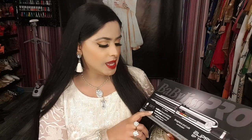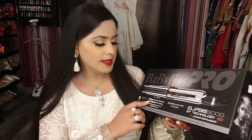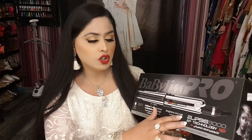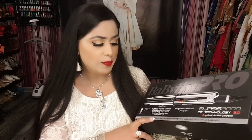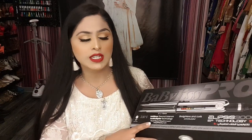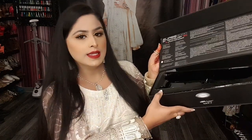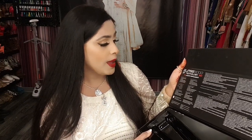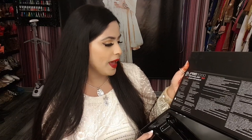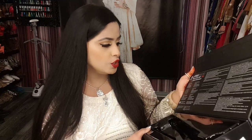Let's have a look at its specifications. It's a full-wave thermal science ion multiplier technology, and it straightens and curls at the same time. The maximum heat it can offer is 230 degrees Celsius. It's 100% wrap-persistent housing for perfect plate alignment. The ion technology basically protects your hair from maximum damage, so the damage is really minimized. It comes in a box — I've already taken the product out to have it plugged in and ready to use.